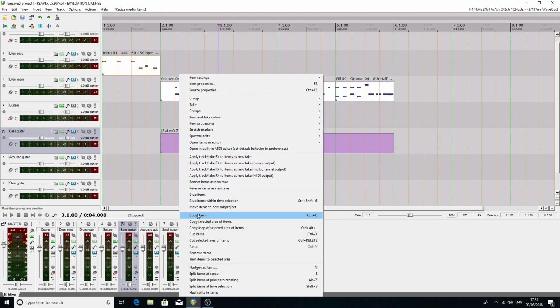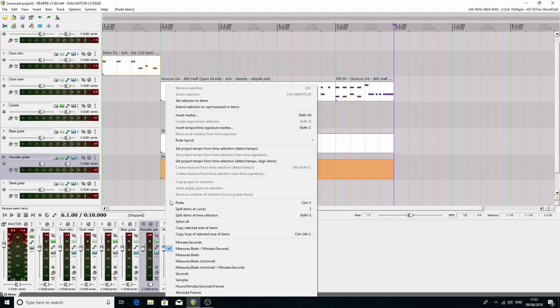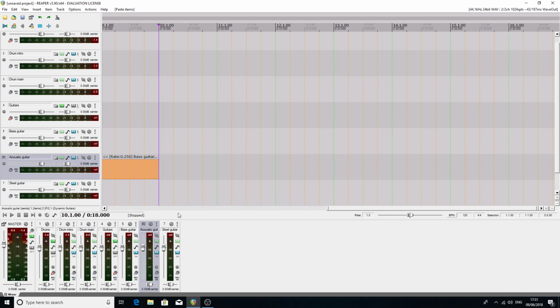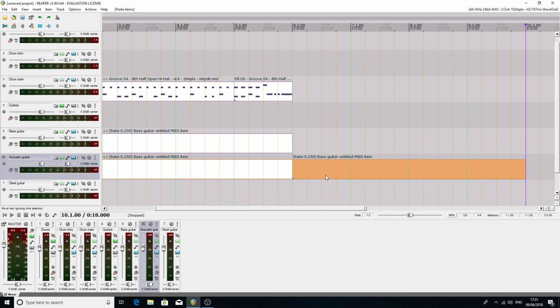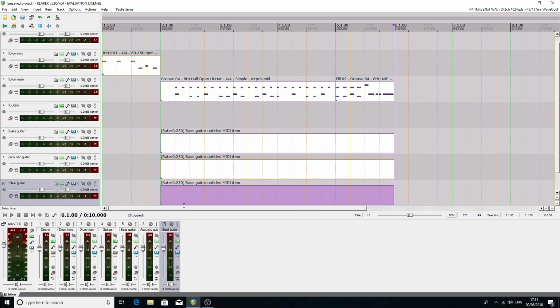We'll then copy that item down and paste it into both of these channels like that, except that pasted in the wrong place. Let's just cut that back out again. That was my fault because I didn't click down there. I want it there. Okay, there you go. So that's pasted that into there.